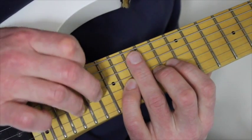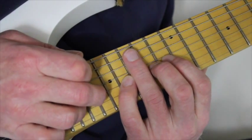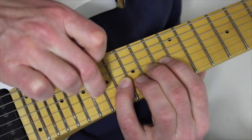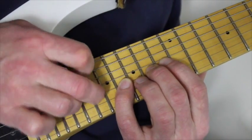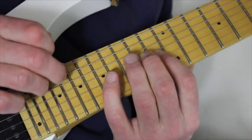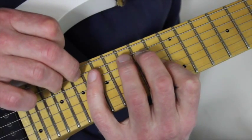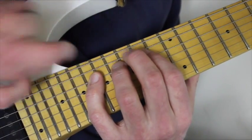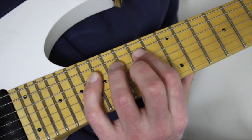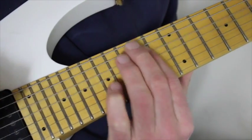So this time I start with the ring finger. I tap with the ring finger first. It can feel a little unnatural, I guess, if you've never tried it before. So I tap the 20th, pulling off to the 18th. This is a technique that takes some getting used to. There's no doubt about that. Then I pull off again to 16, 14 and 13. And then I end the thing here on the A string, tapping again first with my ring finger on the 21st, first pulling off to 19, and then into my fretting hand, which is 18, 16 and 14.